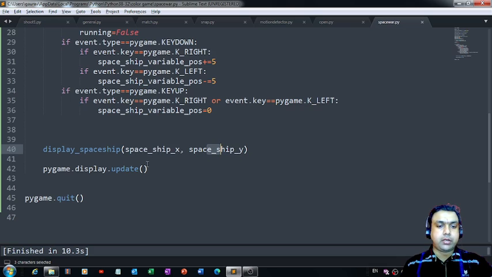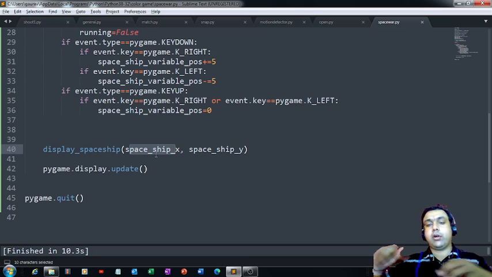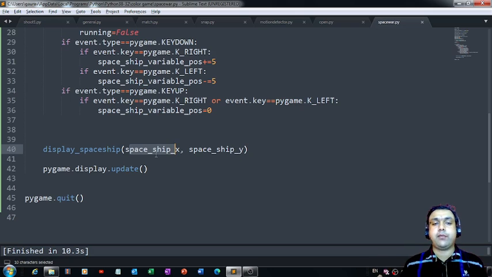Okay, the issue is we want the rocket to move along the x-axis, but that value we are controlling with the help of this variable over here. If we press the right direction key, it should start moving to the right, and pressing the left direction key, it should start moving in the left direction.